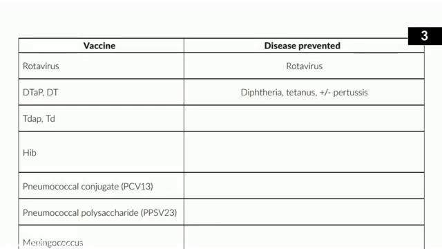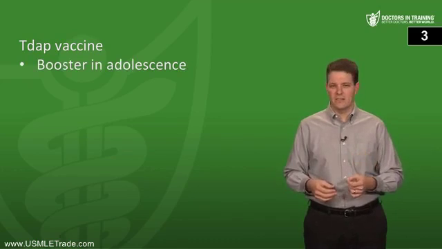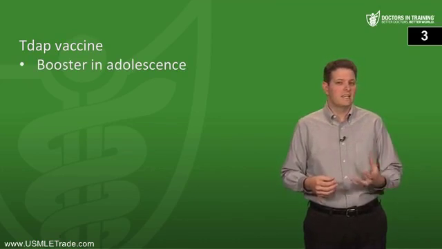Next you have the Tdap, which is tetanus, diphtheria, and acellular pertussis, and the Td, which is just tetanus and diphtheria. So the lowercase d and p indicate a lower dose of the diphtheria or pertussis component of these vaccinations. Lowercase a just stands for acellular. The Tdap is given as a booster shot in adolescents, unless pertussis is contraindicated, in which case you just give the Td.